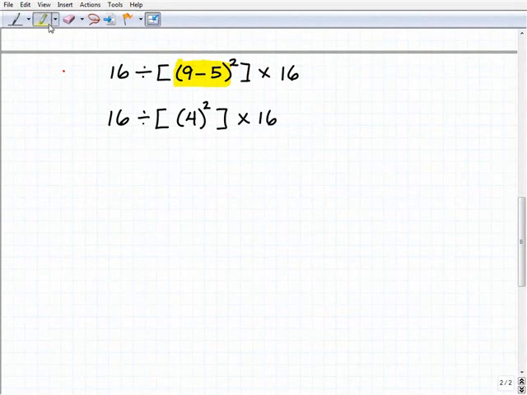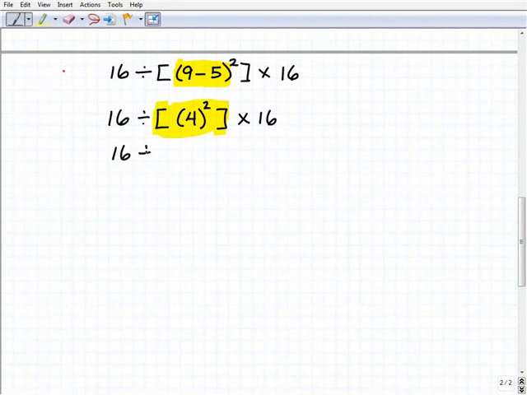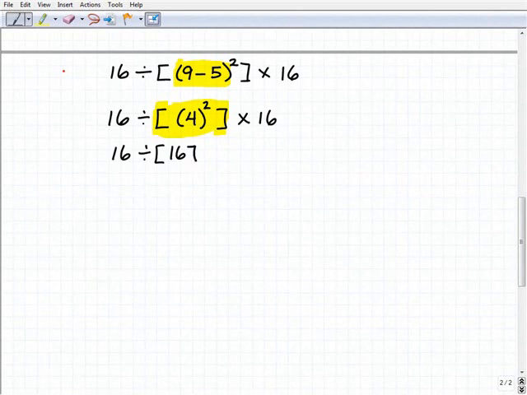So what do I do next? Well, I still have to work inside of whatever parentheses remain. So these brackets are basically, like I said, parentheses are grouping symbols. So I have to work on this 4 squared. And notice I'm just rewriting everything nice and neat. So this would be 16, and I'll use these brackets here. You can use parentheses, by the way, if you'd like at this point, but it's up to you. So it's going to be 4 squared inside of the brackets, which is 16, times 16.